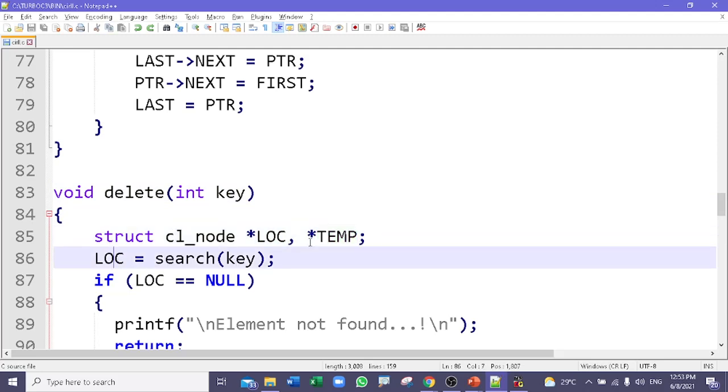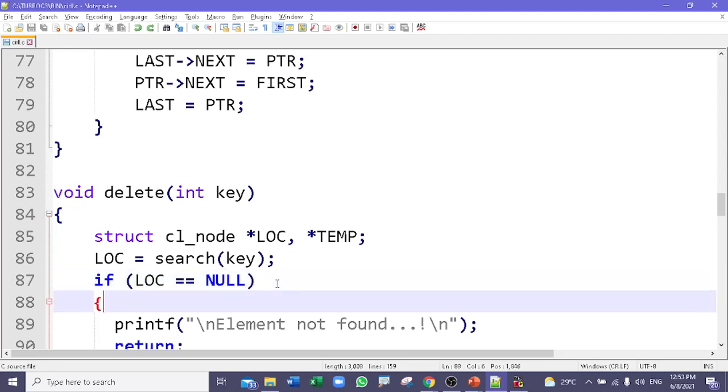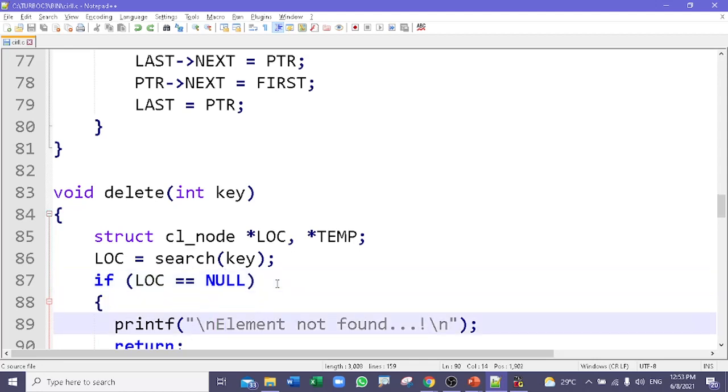You first pass this key to the search function and find out where this key is available. Whether it is available or not, first you will come to know. If it is available, you get the location value. If it is not available, you get null. If the location contains null, it is understood the element is not found, and you just display that the element is not found.